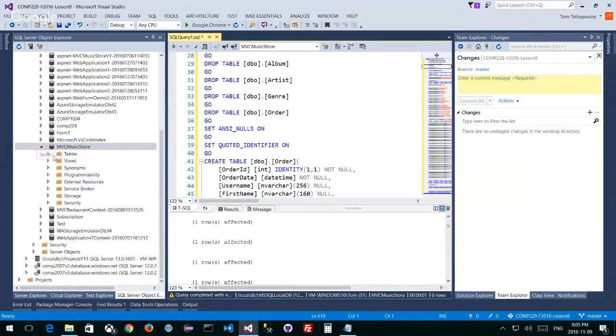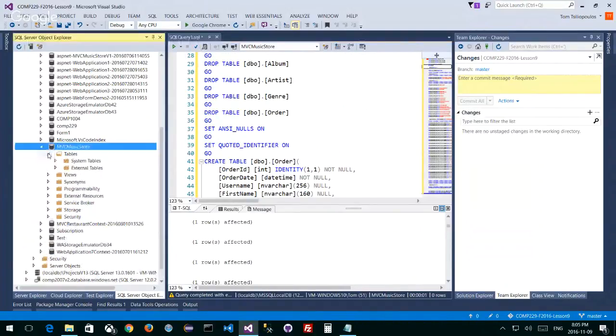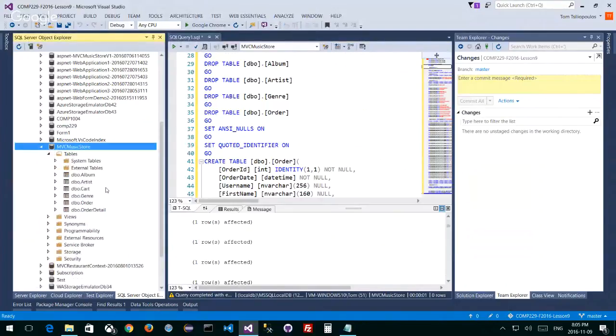All right, let's take a look at my tables. Did I add any tables? Yes, it did. It added the album table, the cart, which we're going to get to later on. When you do your shopping cart, it's going to look like this. Your order and your order details are going to be temporary, and your order and order details eventually is going to be where you're going to store the final order, right?